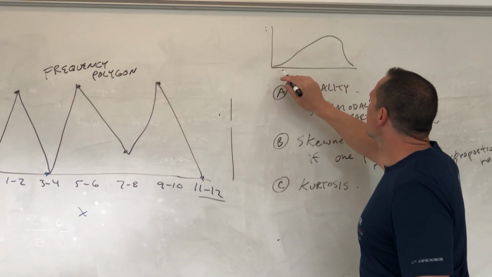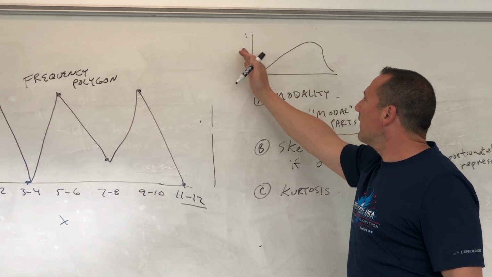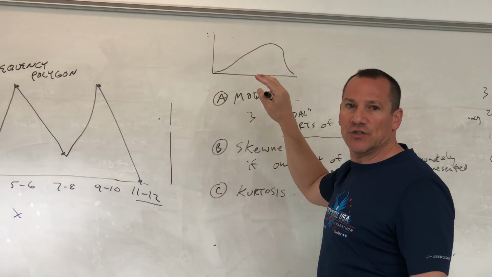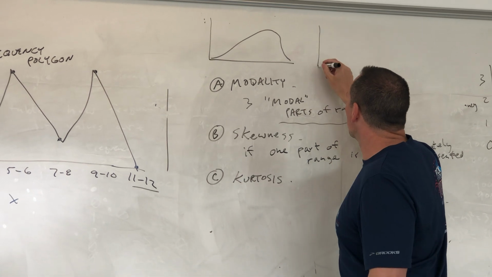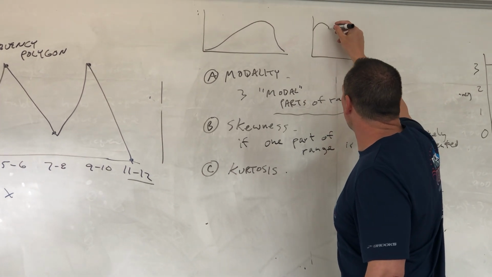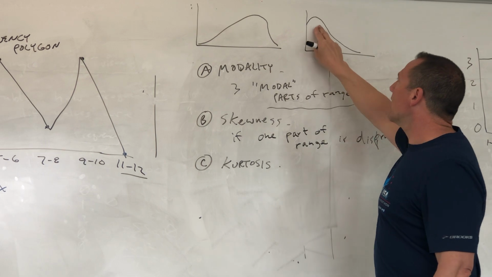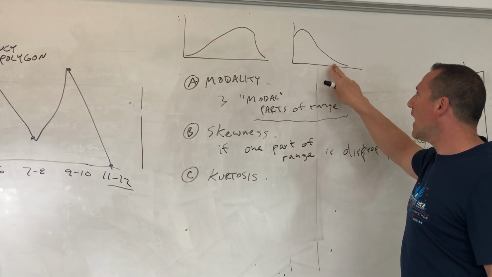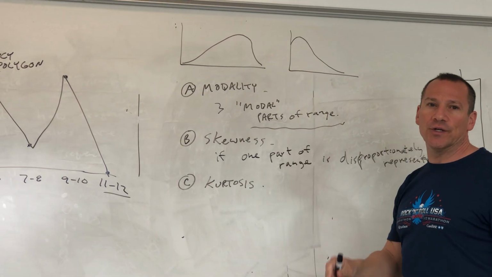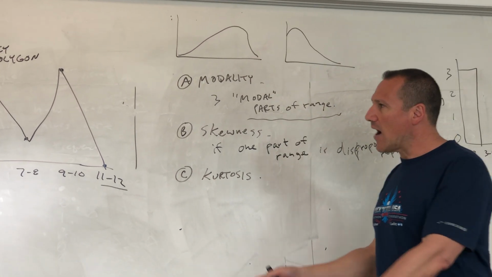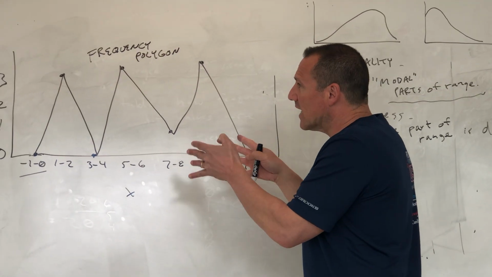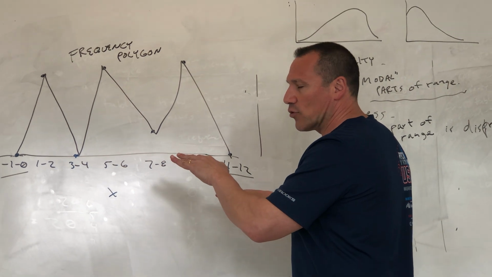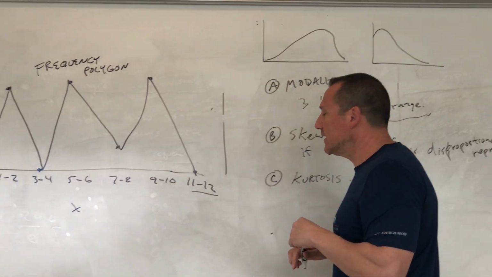If you had a distribution where there was not that much in the lower scores, but there was a lot in the higher scores, you would say that is a skewed distribution. You could also have a skewed distribution that looks the other way, kind of like that. There's a lot of scores that are in the lower part of the X range, not a lot of scores that are in the higher part. That is also a skewed distribution. So our distribution is kind of weird looking, but it's not skewed. It's not like there's one part high or low that's very disproportionately over or underrepresented.